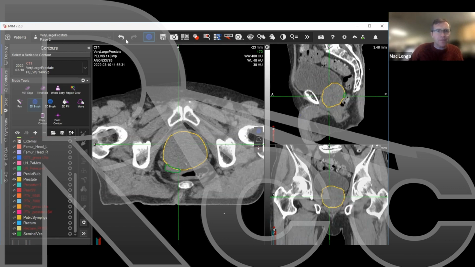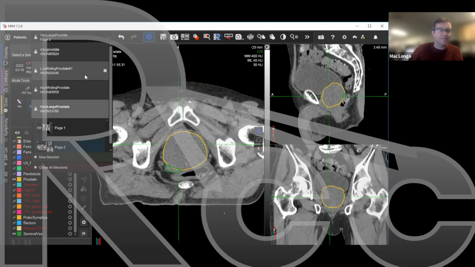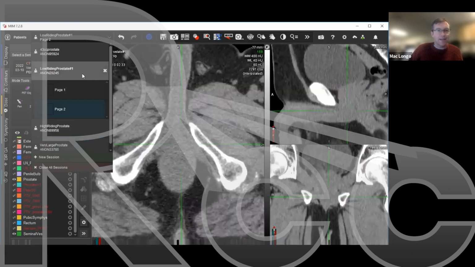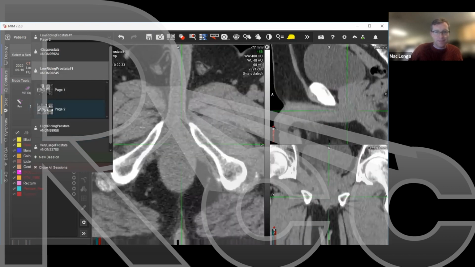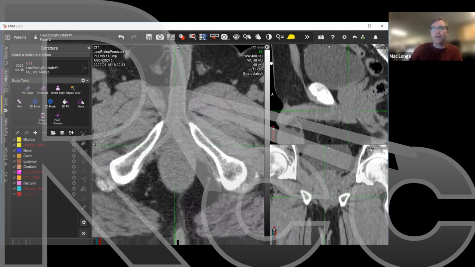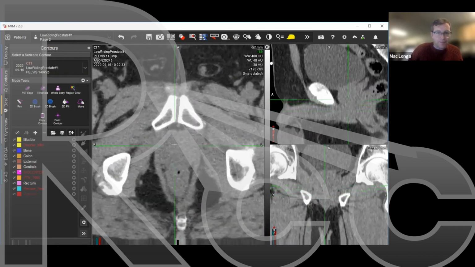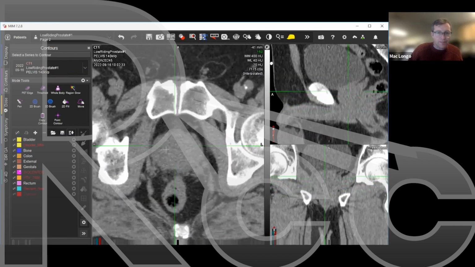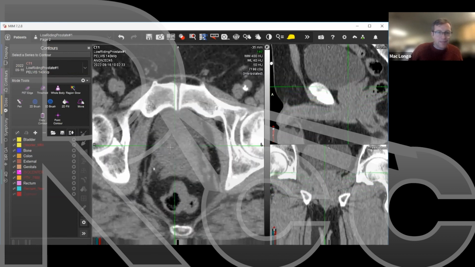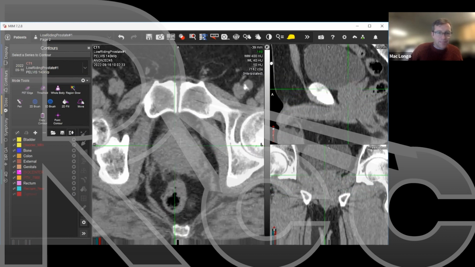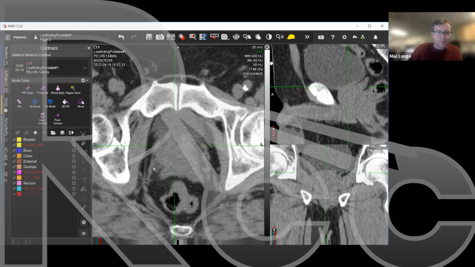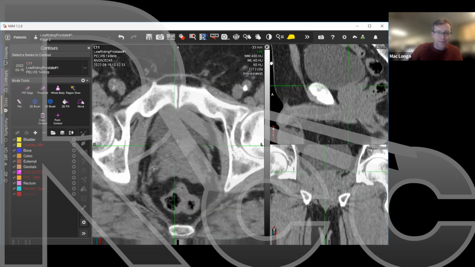I am now going to highlight some of the common mistakes in contouring the prostate base here. So with this patient, one thing that can be quite difficult as we go superiorly is that we see the prostate here, and we can see it kind of merging with the bladder here anteriorly.